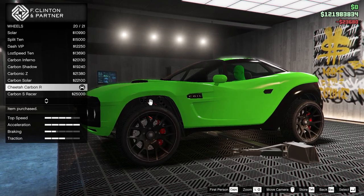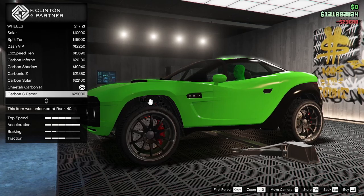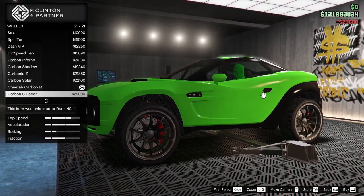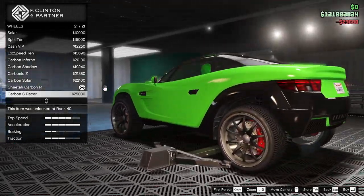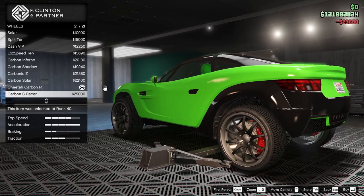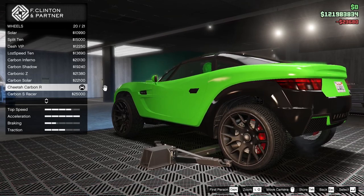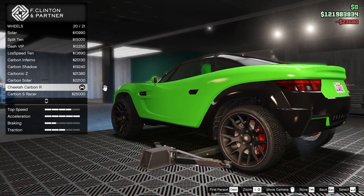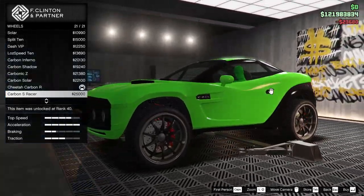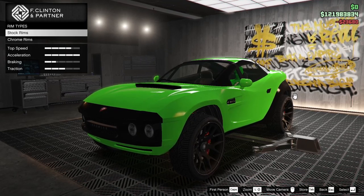Not terribly sprunky, just a little sprunky. It's got a little bit of sprunk to it. Ooh, now that's, I don't want to waste $25,000. What do you think there? That's a 50-50-90. It's good either way. I think those look more aggressive.